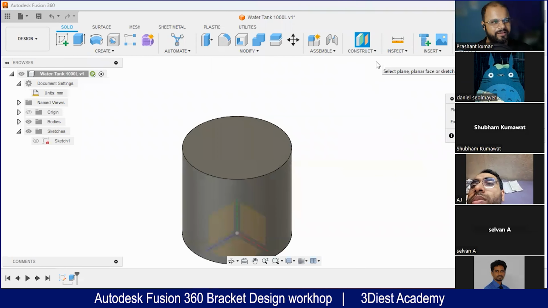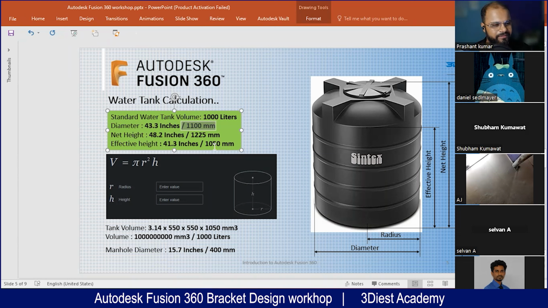If I click on this offset plane tool, I just need to select the plane that I want to take as a reference to offset, and then I can specify the offset distance. This distance, if you subtract the net height from the effective height, will come to around 125 plus 50.